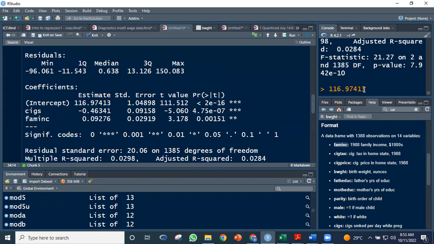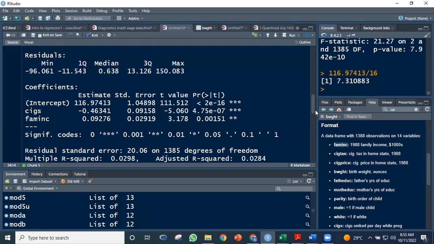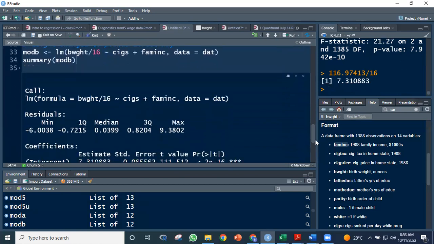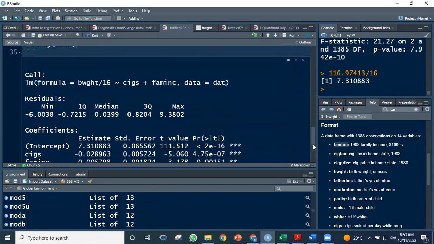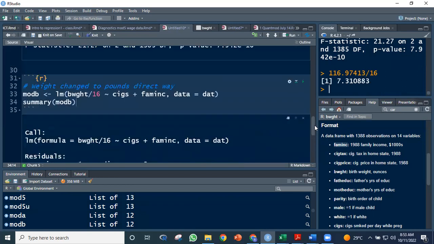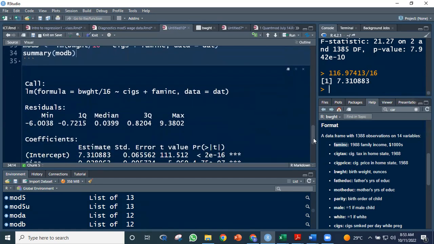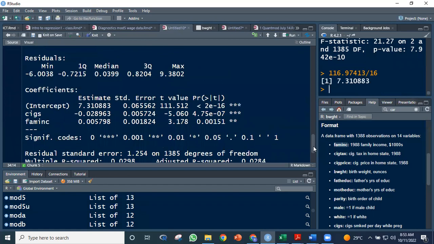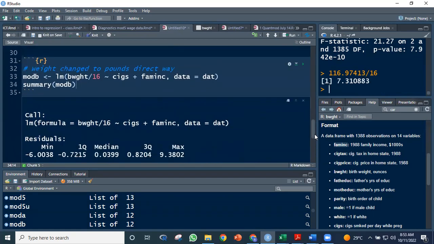So 116, when we divide that by 16, we get 7.31. Right? What did we get here? It was just divided by 16. Also the cigs and family income, if you check, were just divided by 16. So it's possible to do it directly, and you'll just get an answer that's divided by 16.